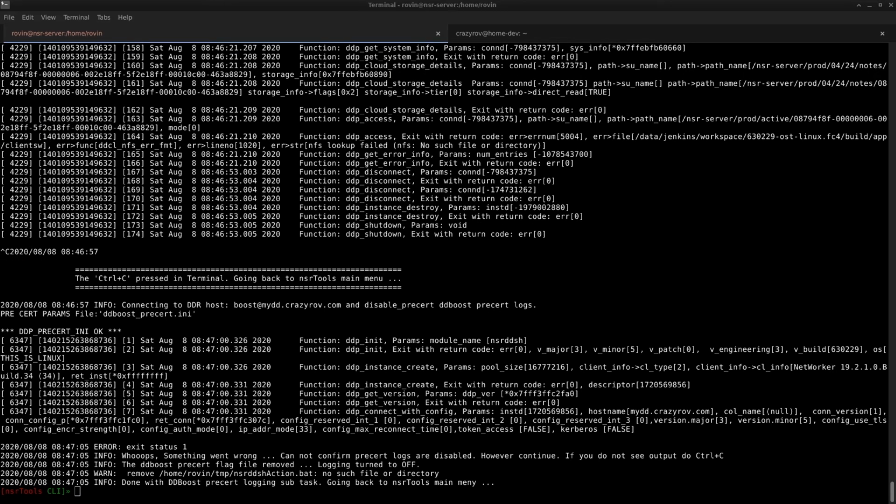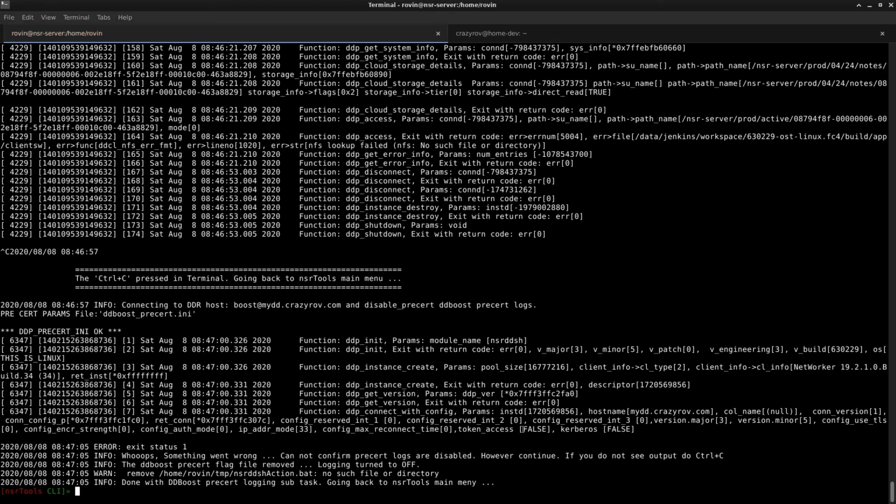Alright, so let's look at the next feature, and I am pretty sure that a lot of you might be interested in this feature. This feature is for advanced SSID info and dependency list. It provides detailed information about a particular SSID and also on its dependency list. To use this feature, you have to run the command mmdb ssid info on the Nsr Tools prompt.